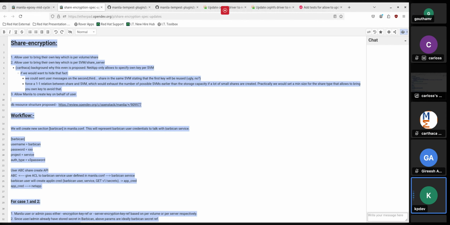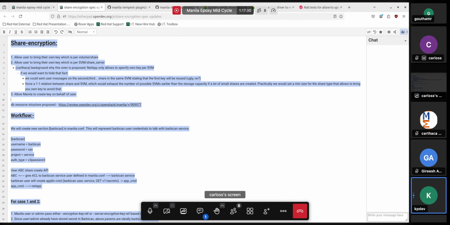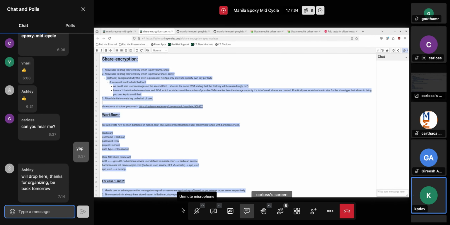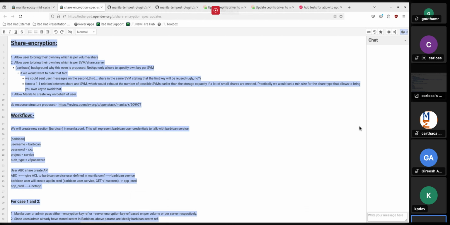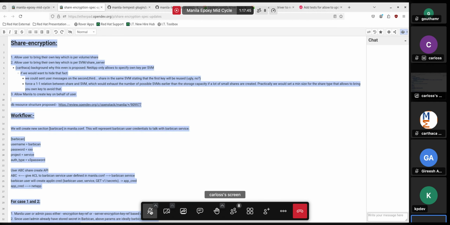This way, the end user can just pass the UUID of the secret while creating the share instead of passing the whole secret ref. This is what you're saying, Gautam, right?